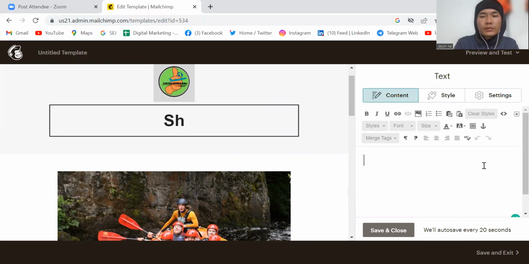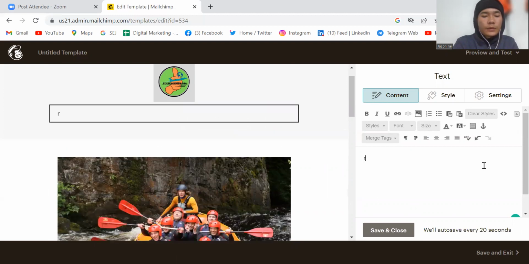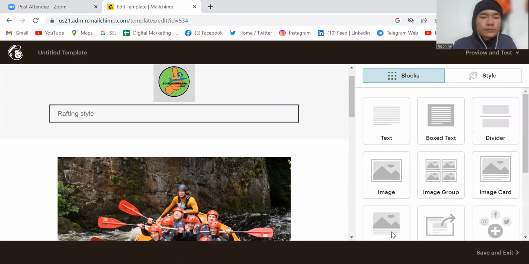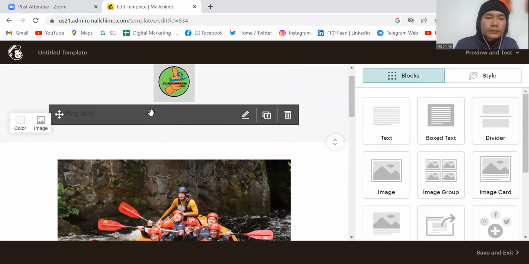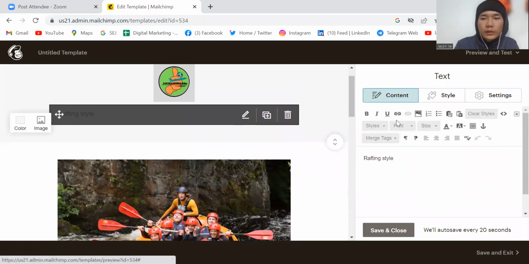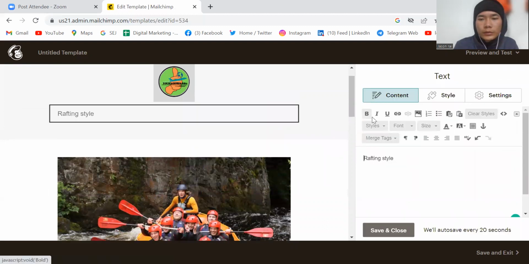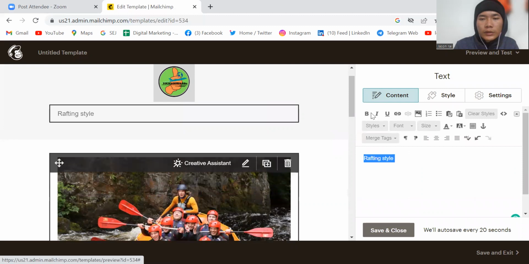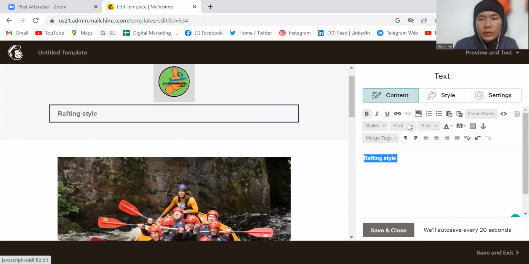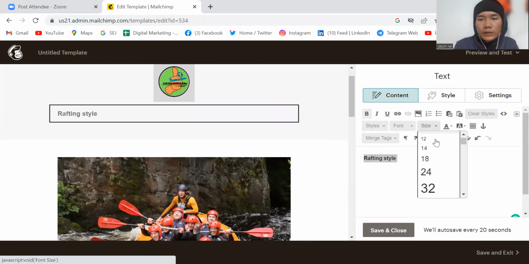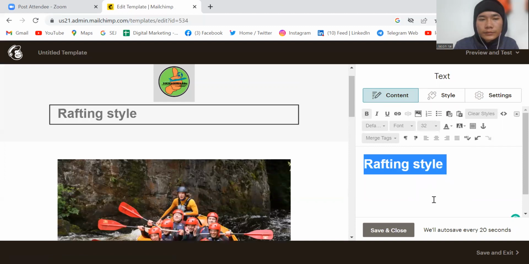I'm just going to do rafting style. Rafting style, right? I want to make this bold, and I want to make the font size a little bit bigger because it's going to be my topic.